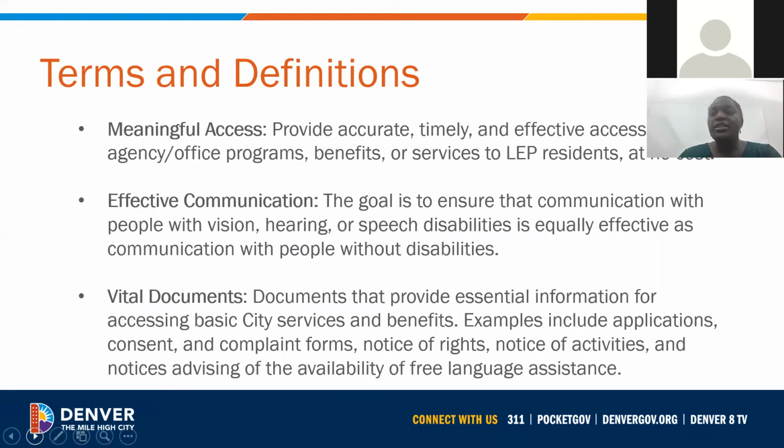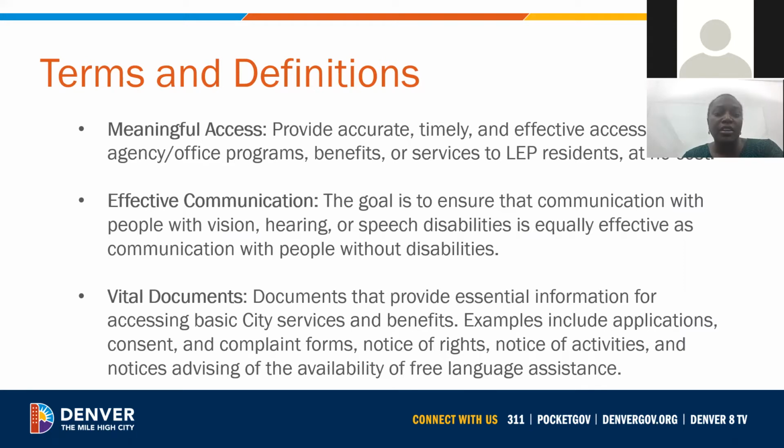Meaningful access. This is the standard that we are trying to strive for. We want to be able to provide accurate, timely, and effective access to agency, office, programs, benefits, or services to LEP residents at no cost. This might take on the form of written translations or oral interpretation or a combination of both. Effective communication. This is a term that's used for individuals who have communication disabilities. And the goal here is to ensure that communication with people with vision, hearing, or speech disabilities is equally effective as communicating with individuals without disabilities.